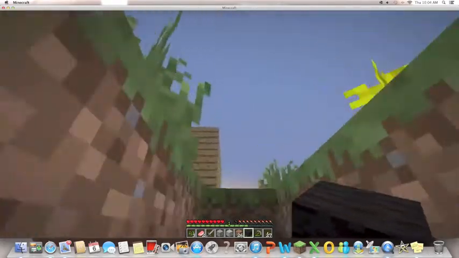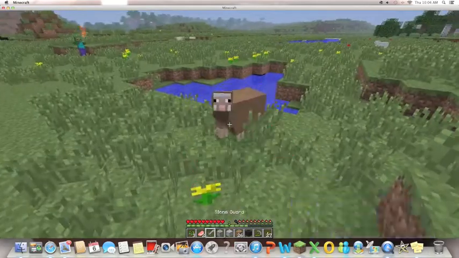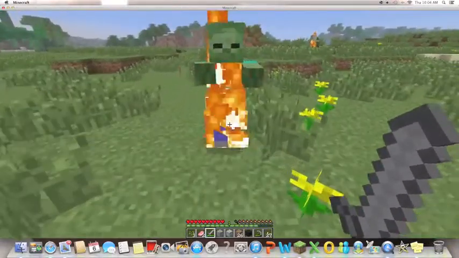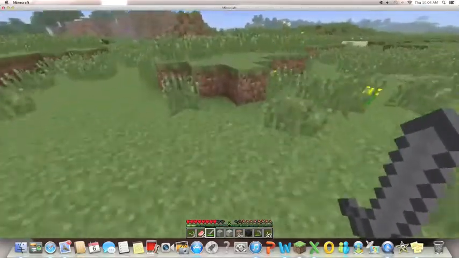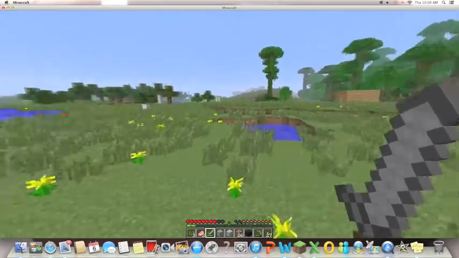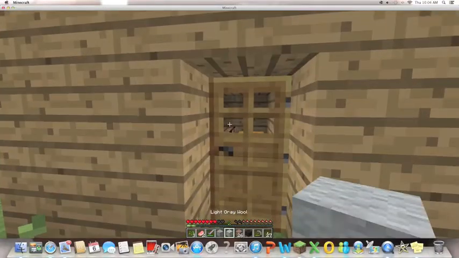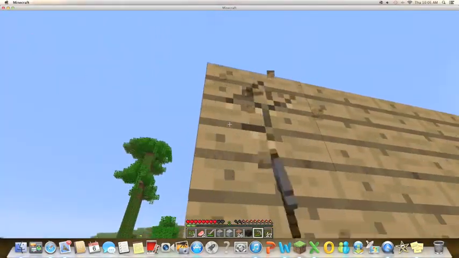So it's getting lighter. And we're just gonna get back here. Yeah, that's what I thought. Oh, the zombie on fire. I really wanted to kill some cows, because I really want to start equipping myself with armor. So anyways, what we're going to do in the daytime mainly, I know it's not really a smart idea, is we're going to fix the house.